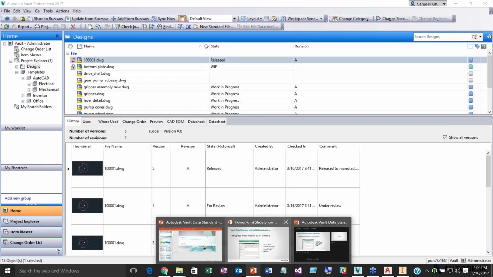But being able to manage that data correctly and ensure that the data that we create gets consumed correctly for the ultimate goal of manufacturing it and delivering it to the customers, Vault absolutely is a wonderful tool to ensure that no errors occur during that process, and things happen right the first time. So I would encourage you to have a look at Vault and talk to our customers.